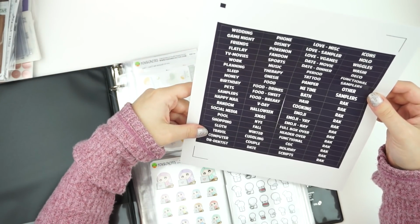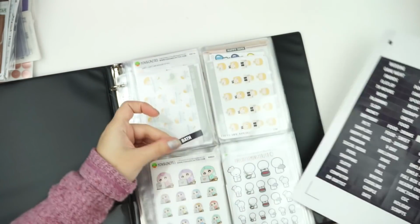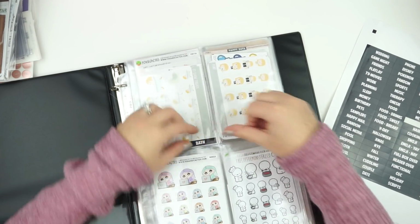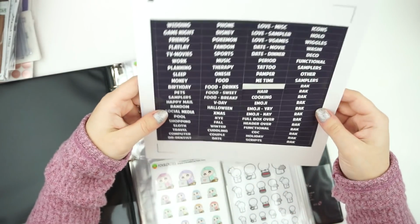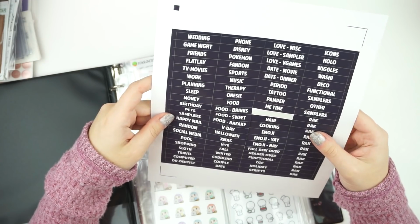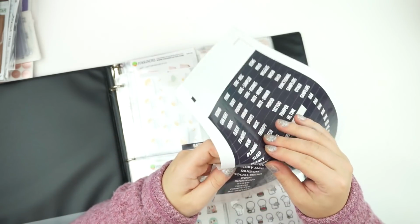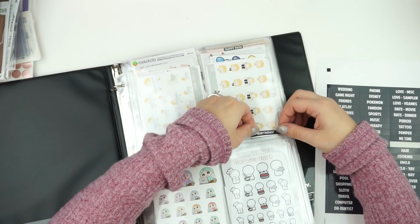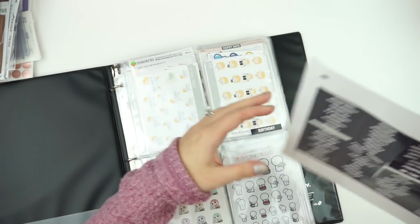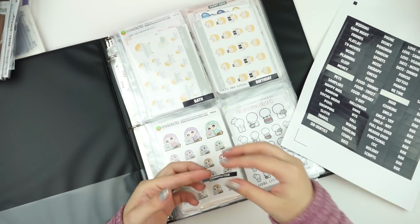I should have put them in alphabetical order, but I'm just going to go ahead and peel these off. I had these cut at work, and then I'm just going to stick them on here. Any type of sticker paper will come up fairly easy on these. If you order our weekly stickers, they come off pretty easily. They might leave a little bit of residue, but especially for the weekly stickers, I am usually putting a new weekly sticker on top of it. So I don't think it's that wild.